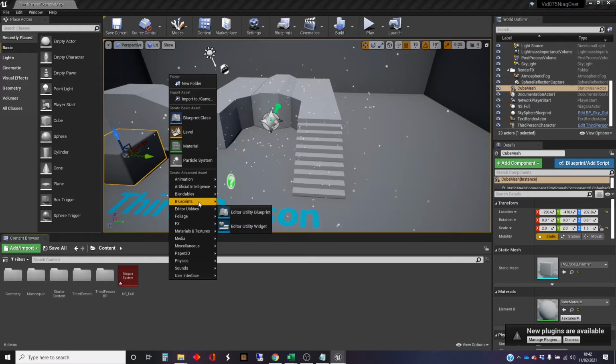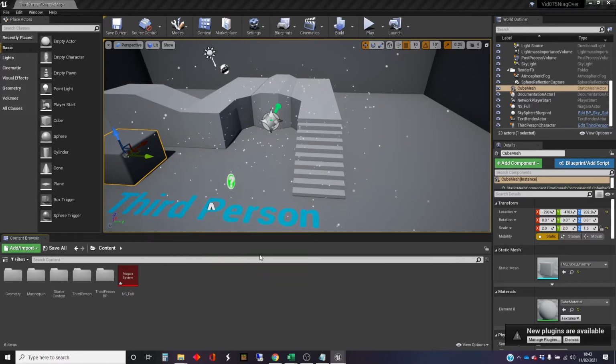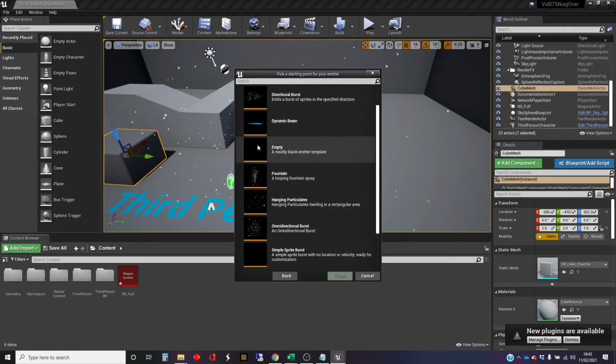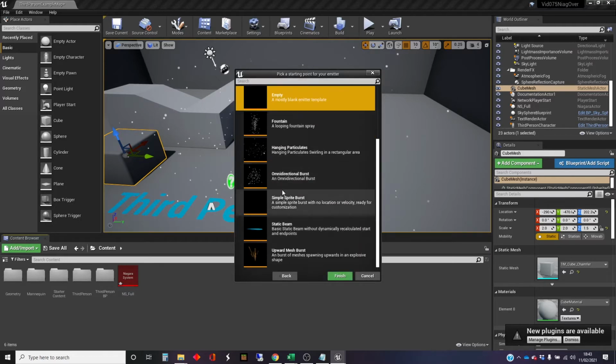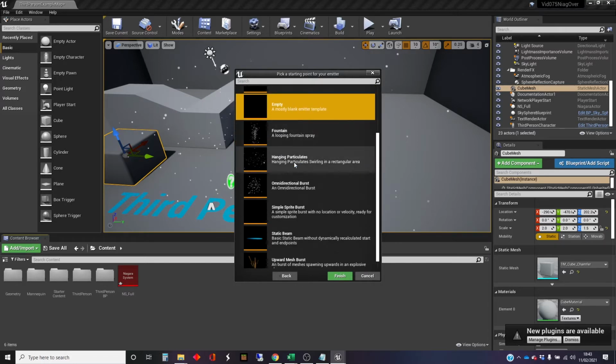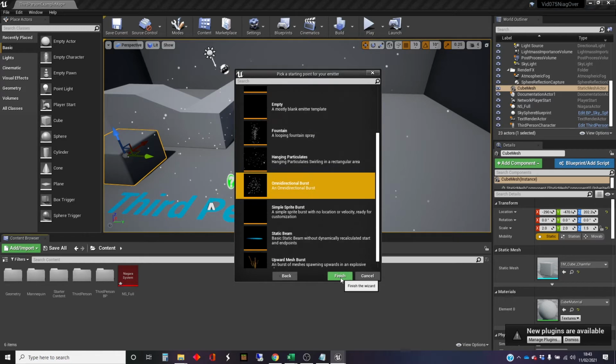There we go. So I'm now going to show you, let's create a Niagara emitter on its own. Where are we? FX is where I need to be. Niagara emitter. And you don't have the choice of having an empty emitter here. You can only do that inside a system. So you can do new emitter from a template. Actually, I wonder, you might be able to choose the empty templates. And in fact, you can. You get empty and then the almost empty there. We'll go back and look at those empty ones in a little bit. Let's have the omnidirectional burst.